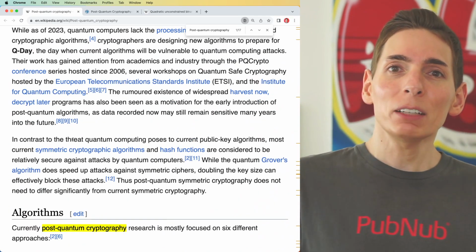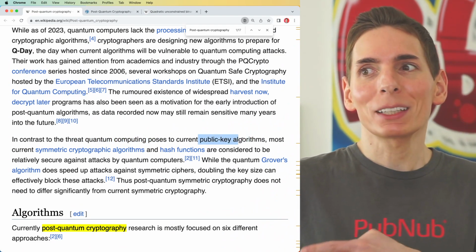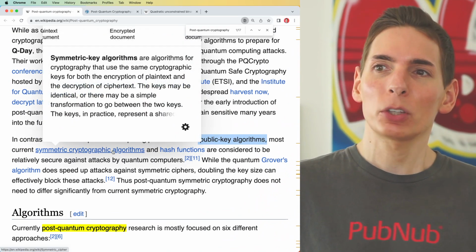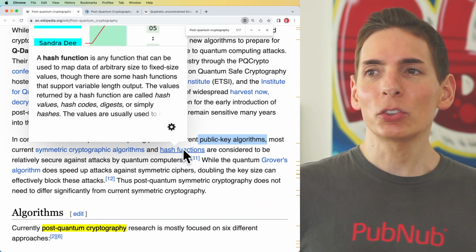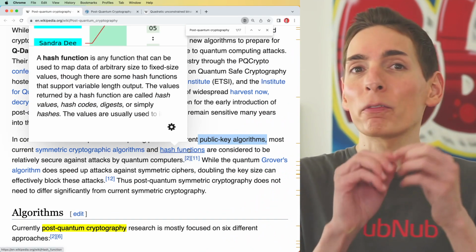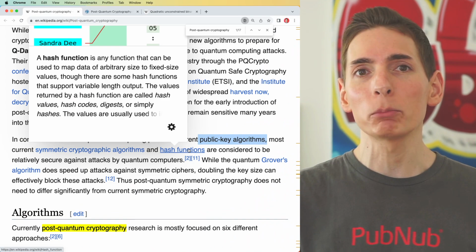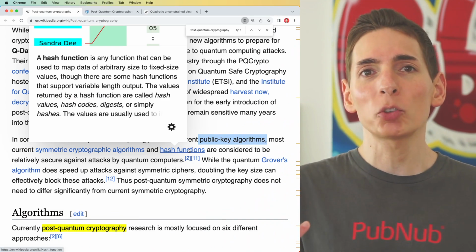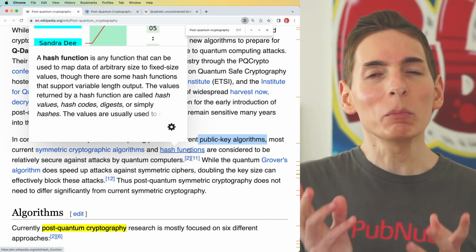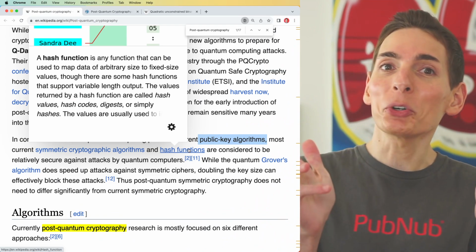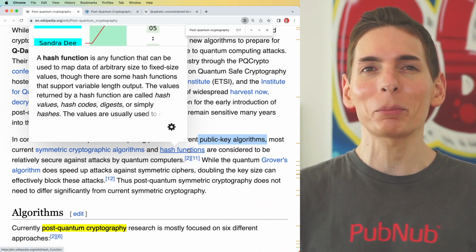There is a slight reprieve. In contrast with the threat of quantum computing, mostly targeted at public key algorithms, the good news is that symmetric cryptographic algorithms and hash functions are considered to be relatively secure. This is kind of heartwarming. Hash functions are very often used to capture password credentials without storing them directly in a database. From a security perspective, most login-based systems leverage this technique, which means they're already pretty much quantum secure. So we don't have to worry too much about your password at this time, even some years in the future when quantum processors get fast enough.